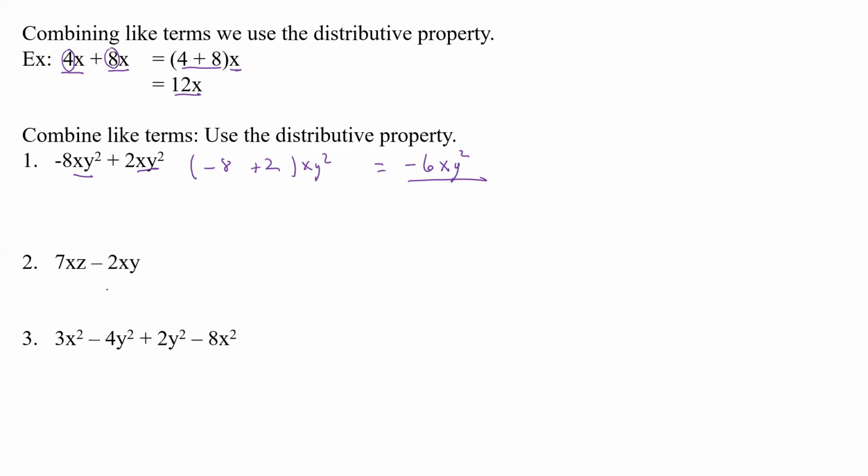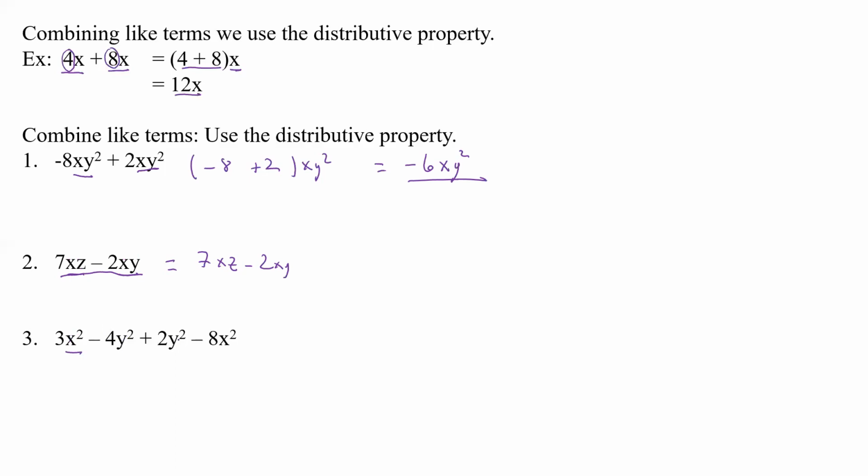Okay. Now what about here? We have an xz and an xy. Are those like terms? Those aren't like terms. So what can we do with this? Nothing. So that's already our answer. So that would be what we could write down again if that's what we had to do. But there's nothing we can do with this one because those are not like terms. All right, so here we have an x squared. Well, that's a y squared, so that's not like.